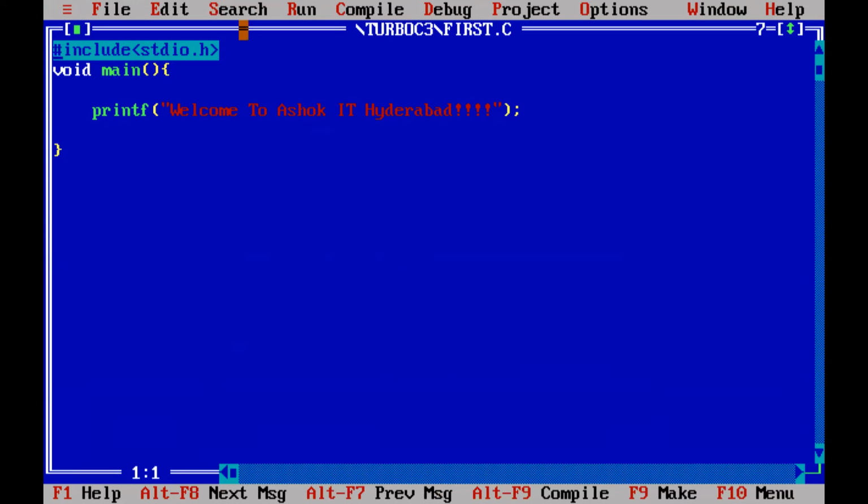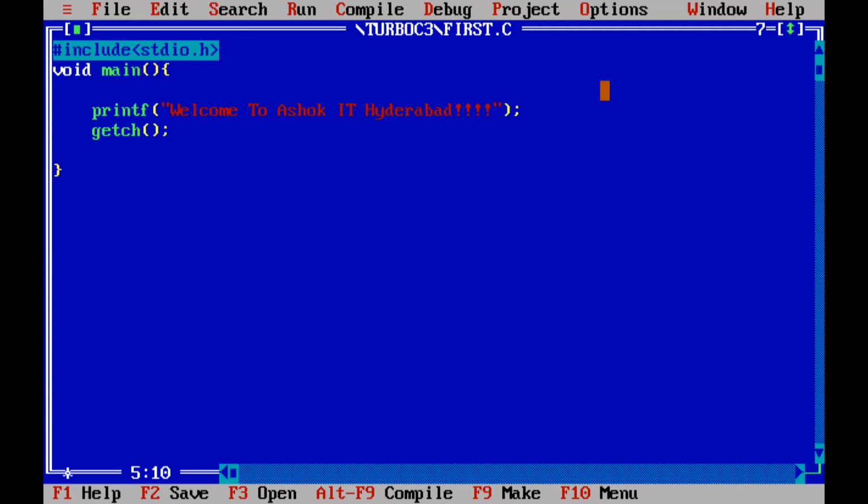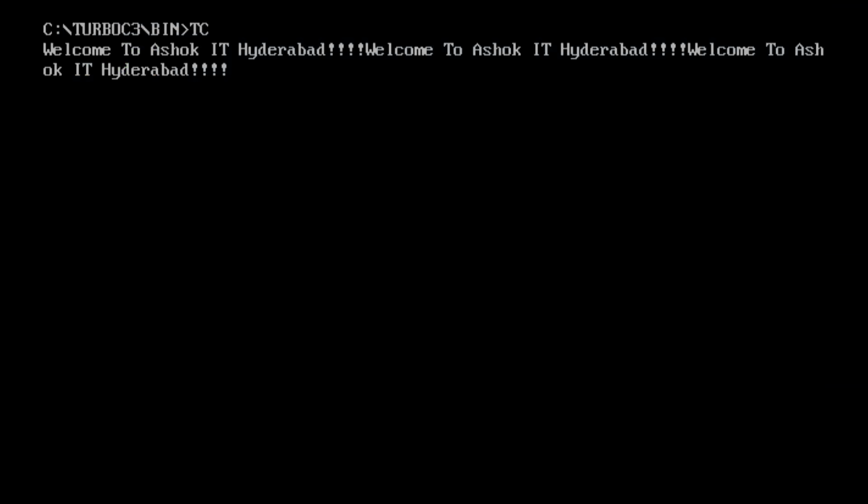Okay, no problem. Let us add one more statement, one more function as well, that is getch. I will explain you the function.